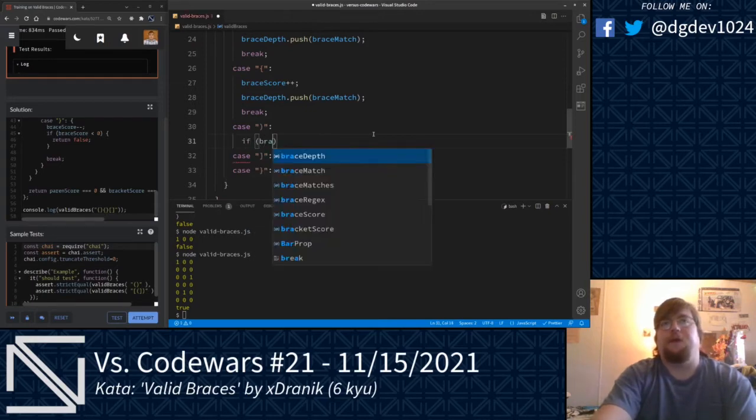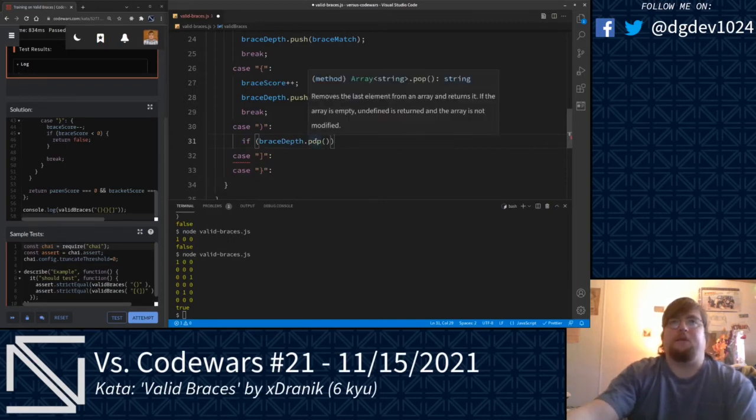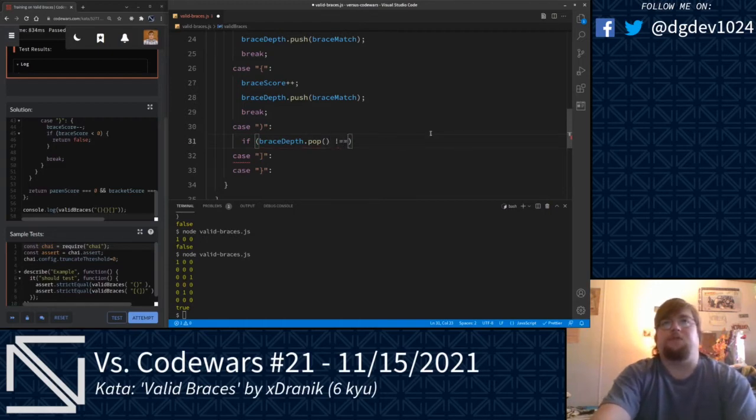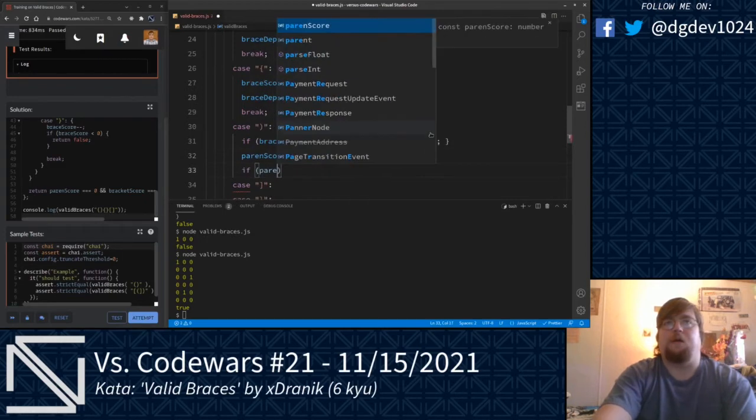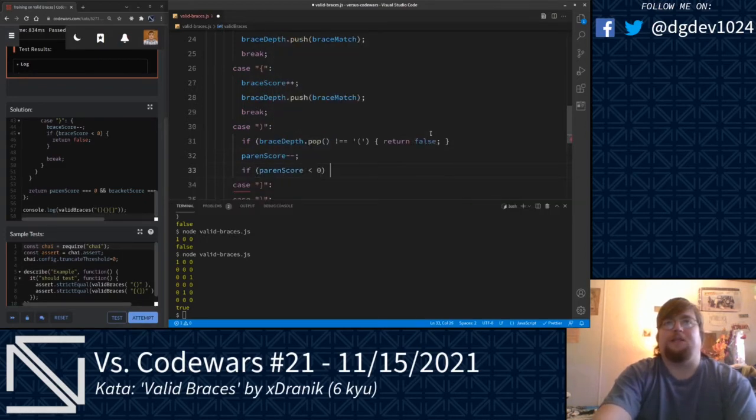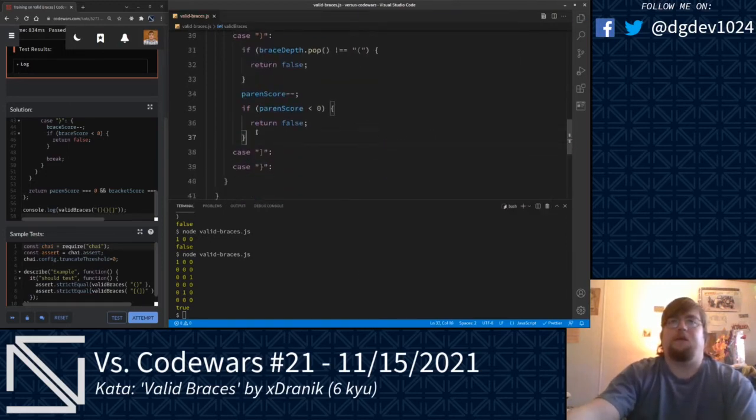So if brace depth dot pop, this pops the last element out of the end of the array and returns it, is not equal to the opening parenthesis here, we have to return false. And then we go ahead and do paren score minus minus, and if paren score is less than 0, we return false likewise. And then we break out of the switch here.